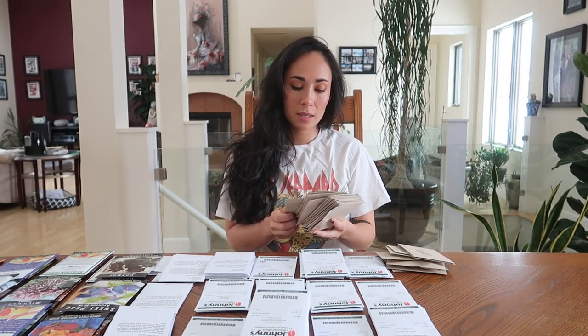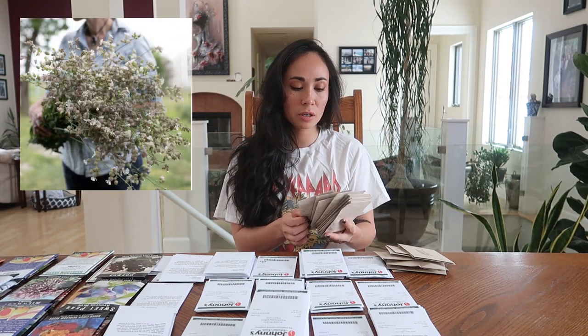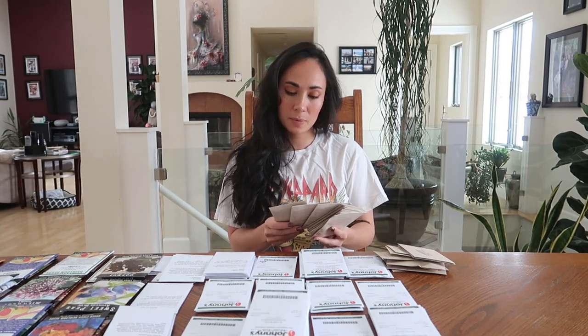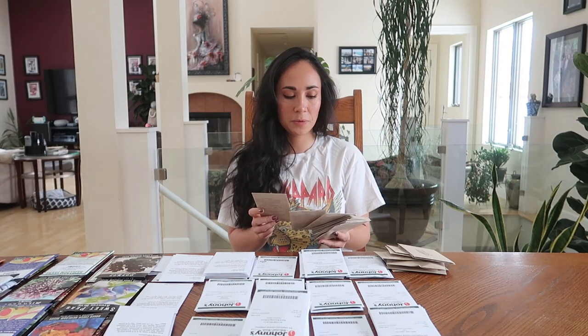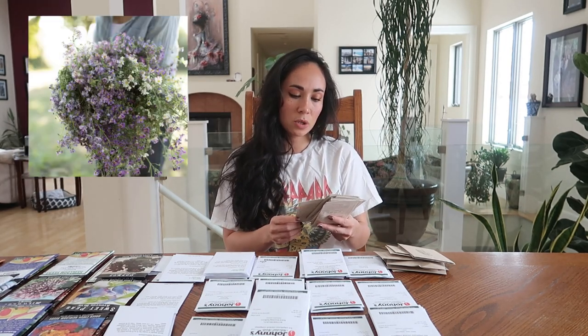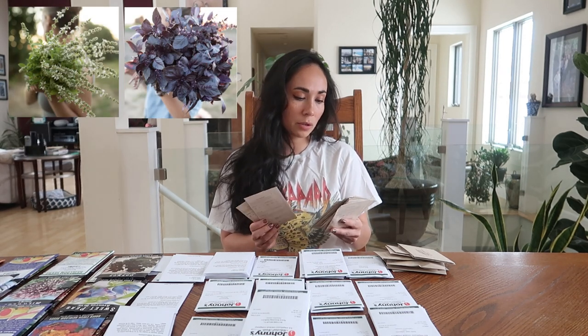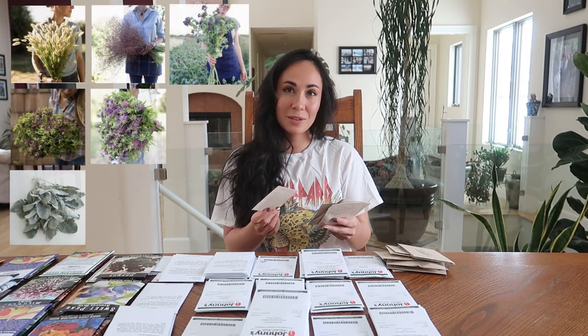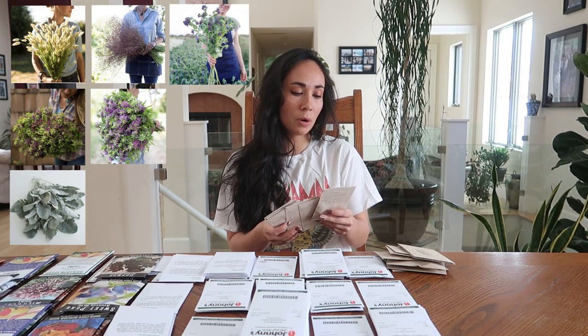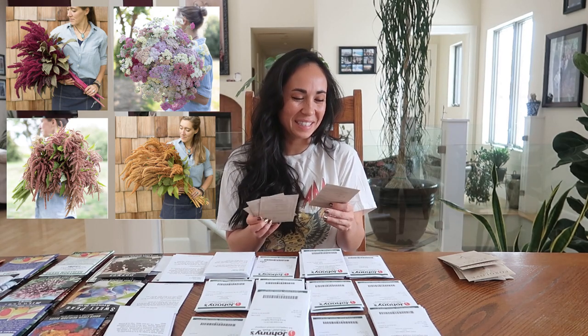I have Chinese forget-me-nots in Blue Showers and Mystic Pink, Celine Blushing Lanterns which look gorgeous. For nasturtium I'm doing three types: Ladybird Rose, Gleam Salmon, and Yeti — Yeti and Gleam Salmon need a trellis while Ladybird Rose doesn't, so I'm curious to see how they differ. I also have Figwort, Poor Man's Orchid in the Angels Wings mix, Burns Lemon Basil, Dark Opal Basil, Dill Bouquet, Greek Oregano, Bunny Tails ornamental grass, Jewels of Opar, Honeywort, Pride of Gibraltar, Bee Balm in Lambada and Bergamo, and New Look Dusty Miller.